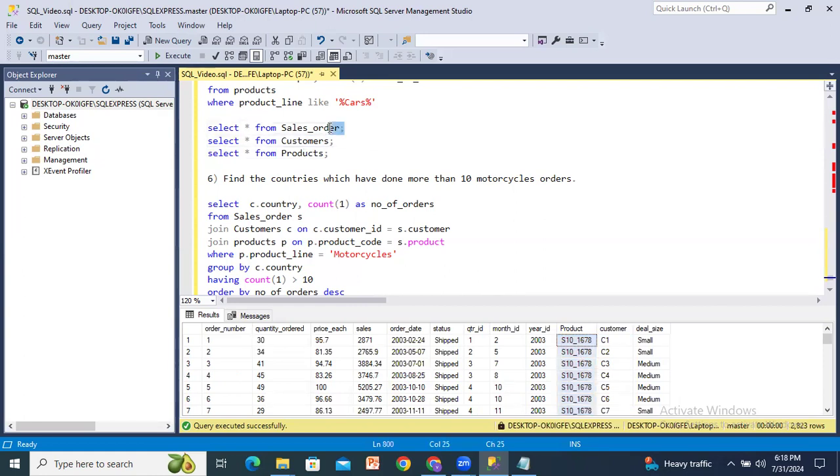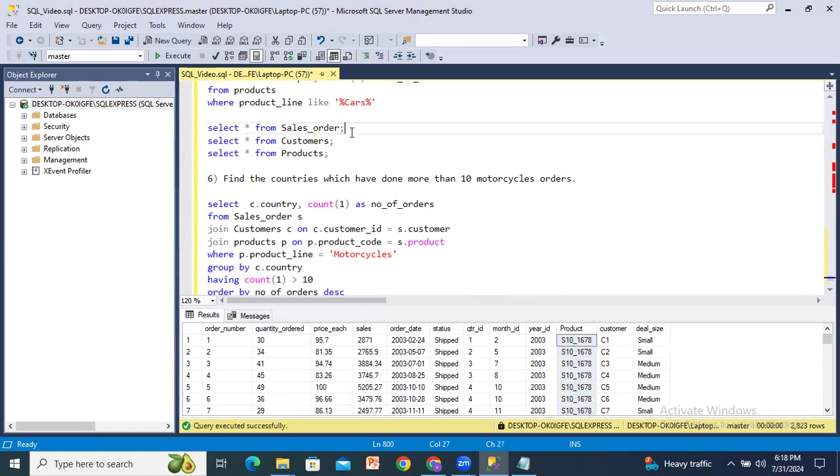There is no direct relation between the customer and product tables, and we need a relation between these two, so that's why we connect through sales order.